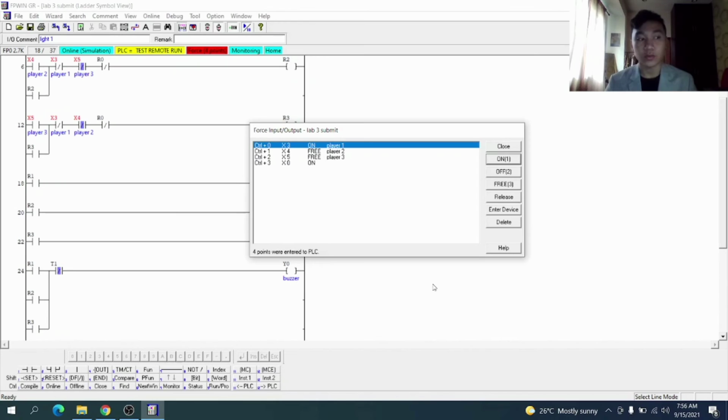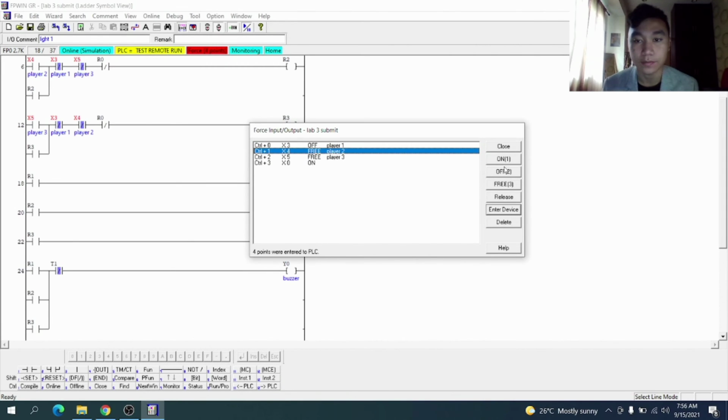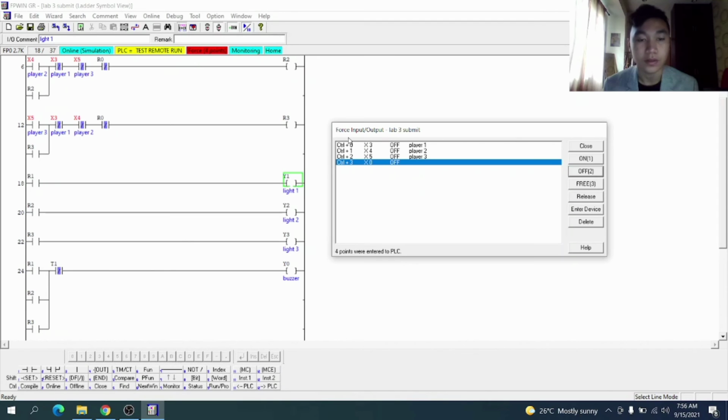Then, you must turn off all the start push buttons, including the reset button, for the system to be reset completely. So, turn on. All the system will be cut.